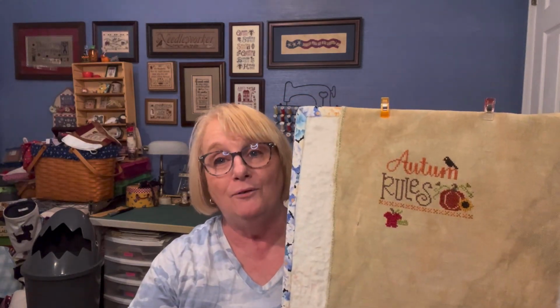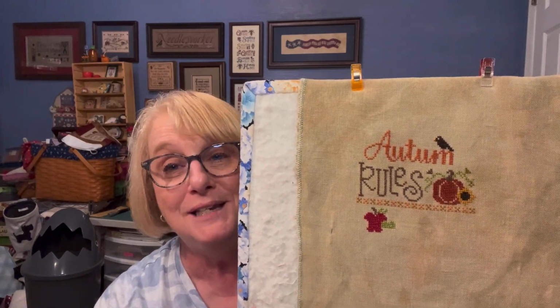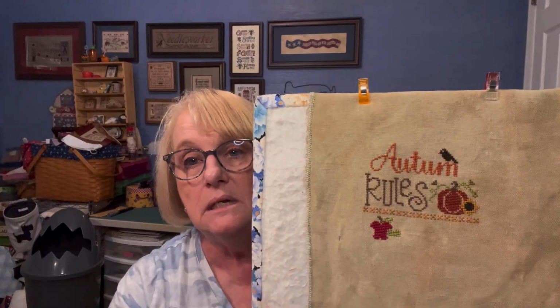So I didn't get much done, but I have stitched 5 days, and I'm going to try to stitch some more on it. So I have met my goal, but you're going to look and go, that is 5 days stitching? Really? And this is on Vintage Country Mocha, and I am doing 2 strands over 2. Yeah, this is it. That's pitiful. But I'm not kidding you. That was all the stitching I got done in the day. Like one day, all I got done were these apples. That was it.